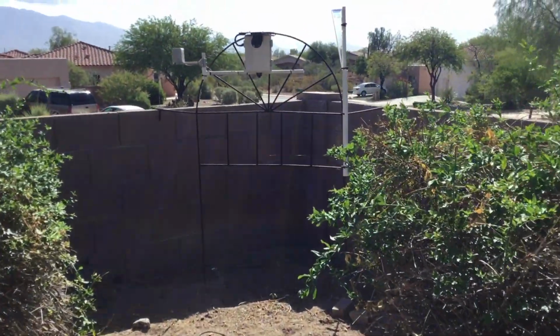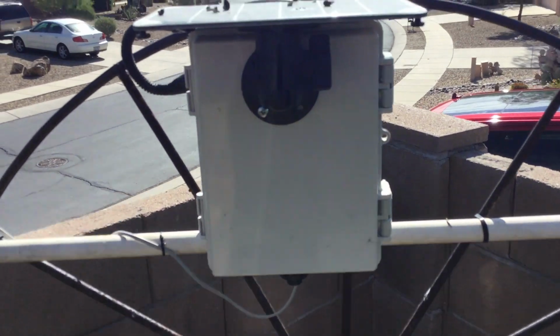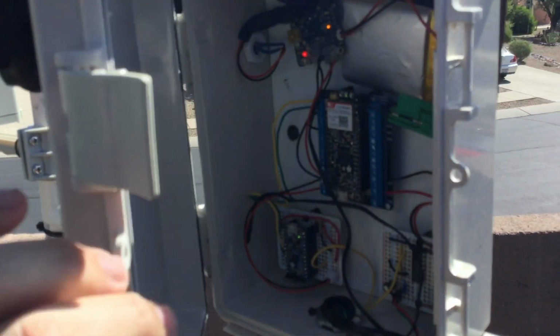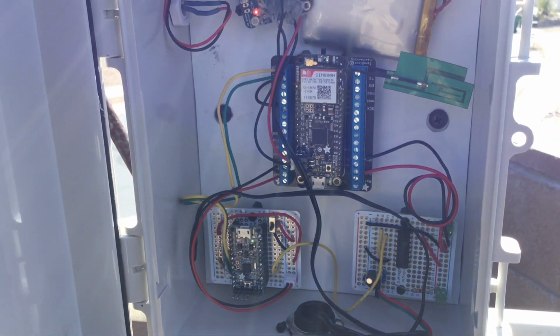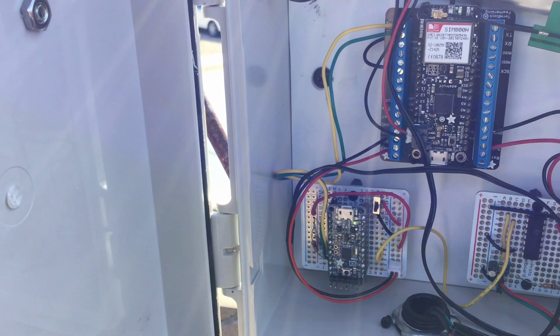One last thing I'm gonna do is reset my rain gauge over here. This has been reporting for the past few months. As you can see, it's been a little impacted by wildlife. Let's open this up. It's easy enough to reset. All you gotta do is basically click the reset on the trinket, so that'll start the counter to zero on that, that's it.